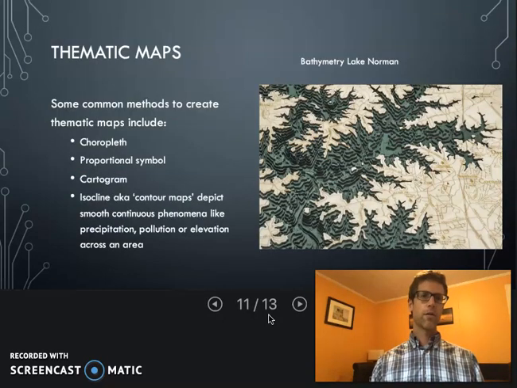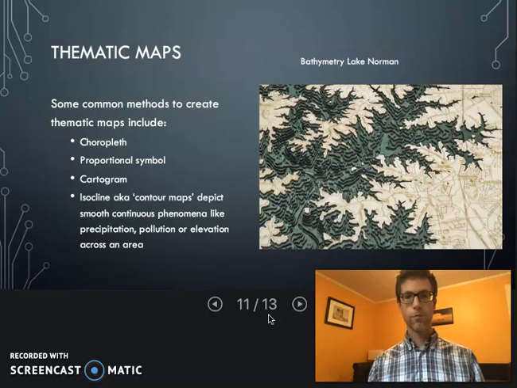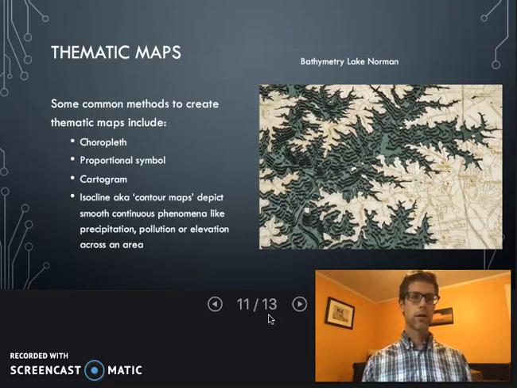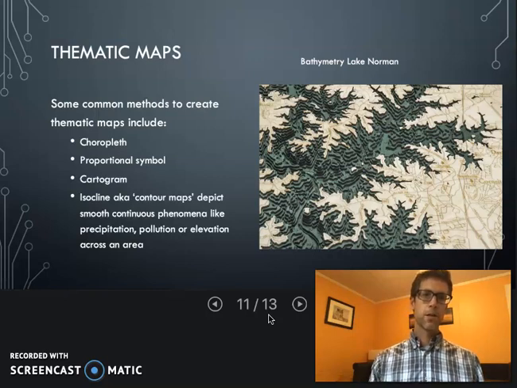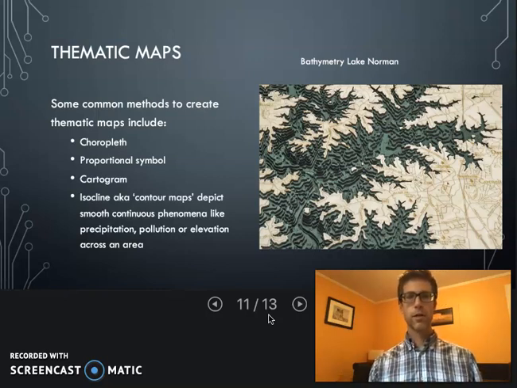Another type of thematic map, and fairly common, is an isocline or a contour map, where the contours depict smooth, continuous phenomena like levels of precipitation, levels of pollution, elevation, and a single isocline relates to areas that have the same value. And so here you see a bathymetry of Lake Norman.